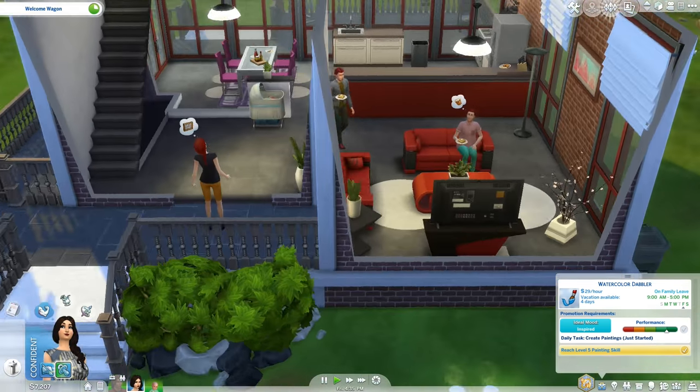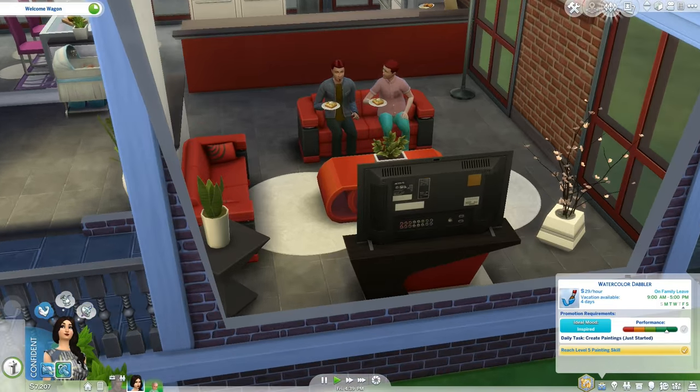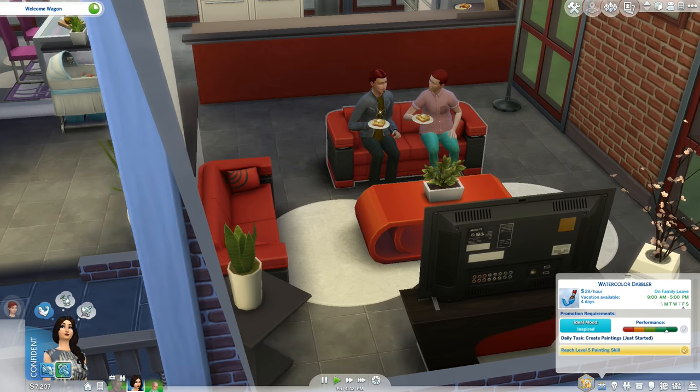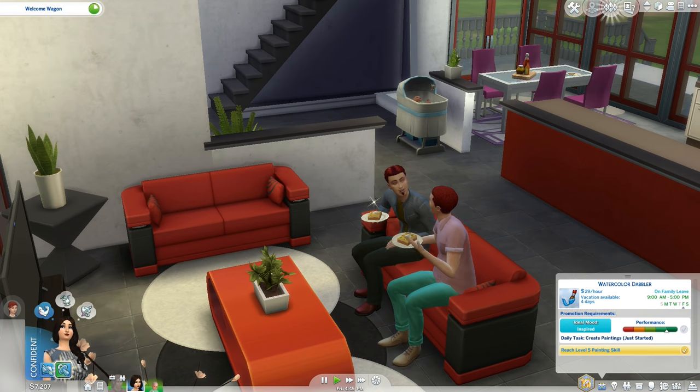Let's see, who's at the front door? Is this a neighbour? Let's invite her in. Everyone's coming round. This is nice. We didn't know any of the neighbours, I don't think, where we lived previously, so this is nice to actually meet some of them.